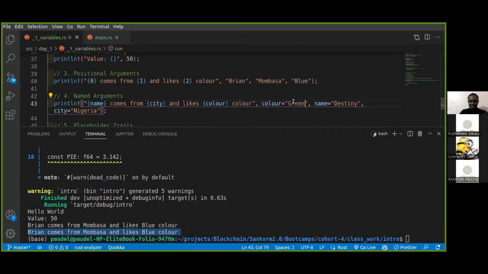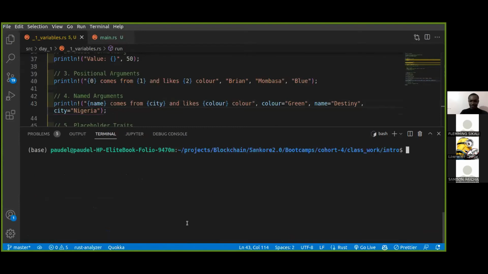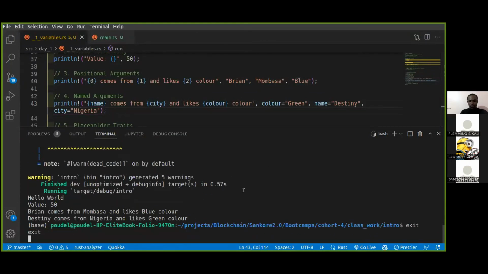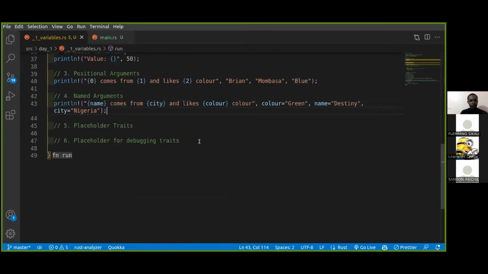I like blue. I like green, but I didn't understand this aspect. I'm a bit confused, seriously, in this named argument. Let's repeat this again and see. So you have Destiny comes from Nigeria and likes green color. Now, Destiny, you're saying you don't get something with the named arguments. Yeah.